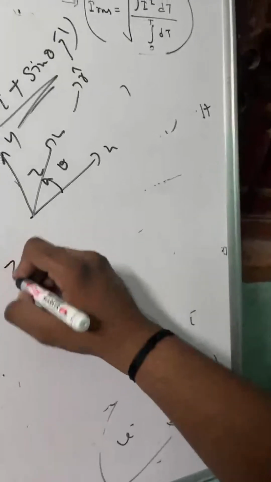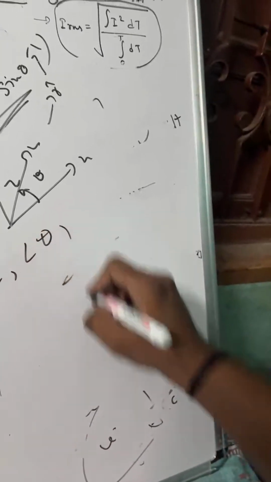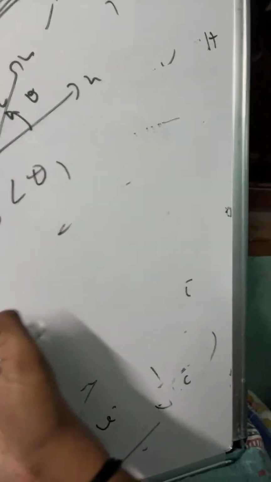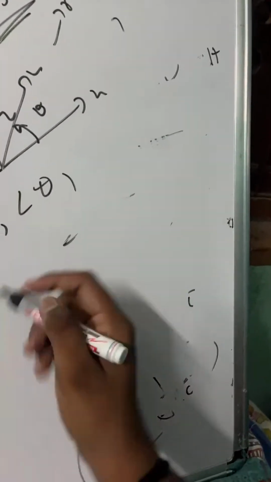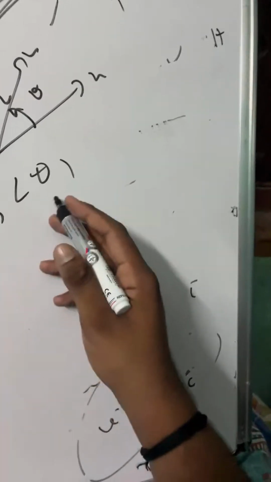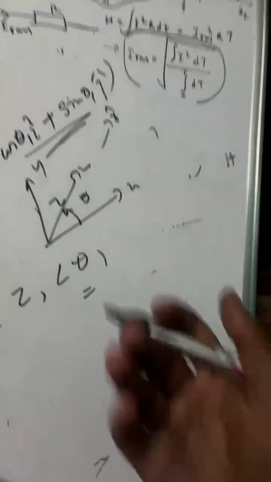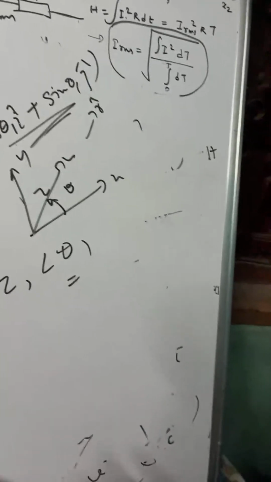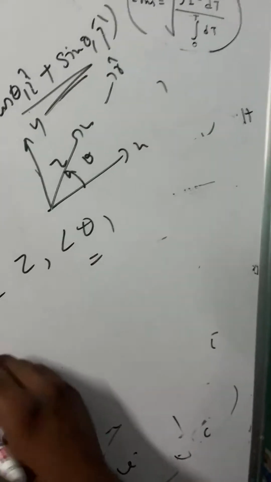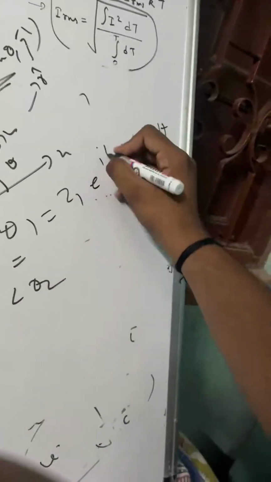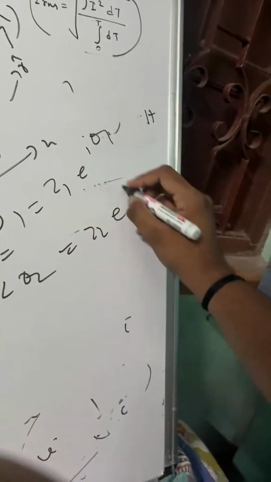So the Z1 bar will be at angle θ1. This we are considering for the time being. Z1 bar is the impedance, and we are denoting it by Z1 angle θ1. It's nothing but here the angle will be θ1, right? We are physicists, so we're physics students, we don't like to write much. And Z2 will be Z2 mod angle θ2. It's the same as Z1 e to the power iθ1. It's Z2 e to the power iθ2.